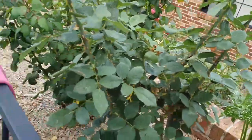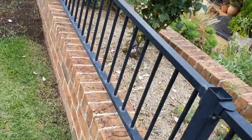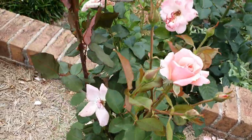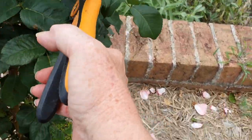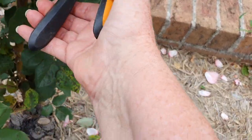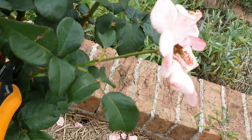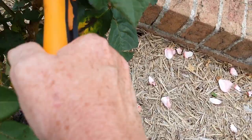Okay, just want to show you another one, how I'm going to cut it back. So here we go here. Now this one here goes all the way down. You can see there's the spent bloom. I'm following it all the way back and I'm going to cut it off where it joins in.